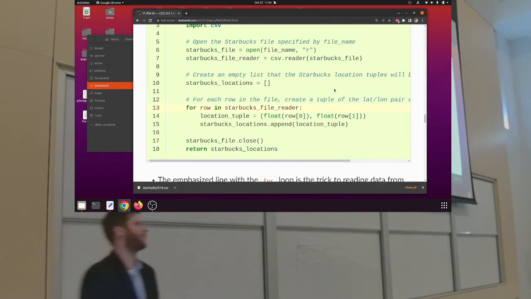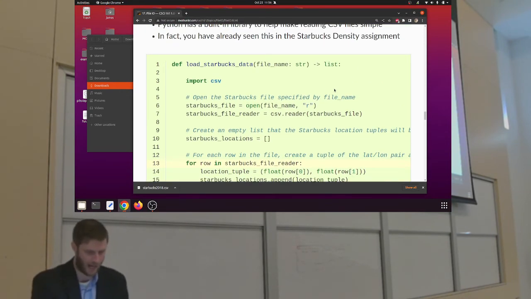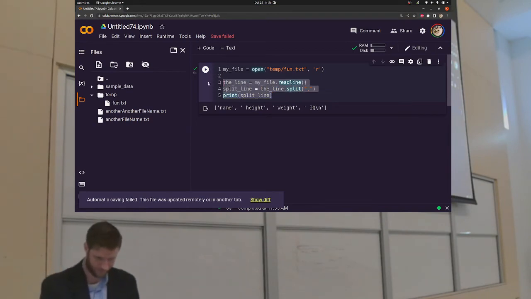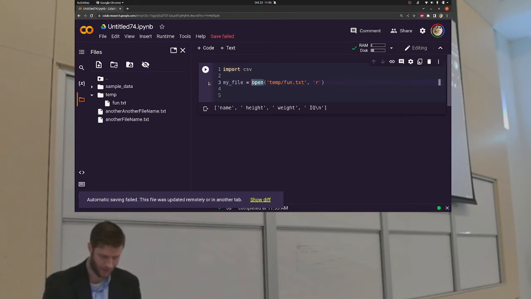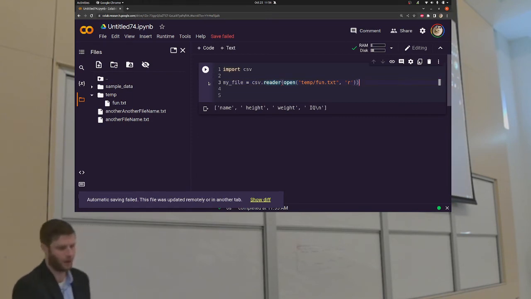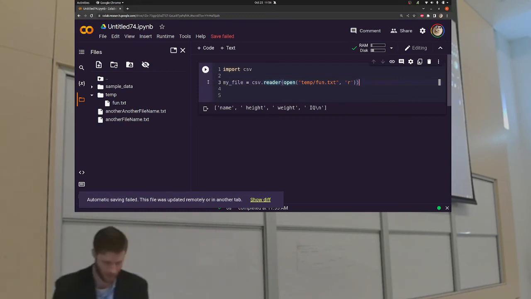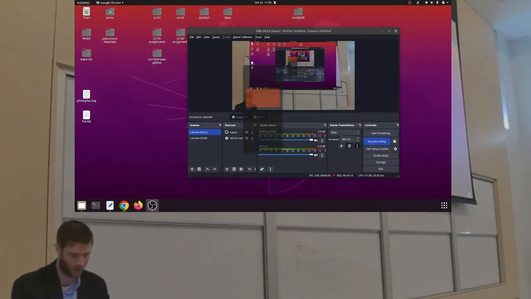It just simplifies the process just a little bit. I open the file, so import csv. I'm going to say csv.reader. I just nested the open call. I opened the file and then I passed the file to a CSV reader, all in one bigger line of code.